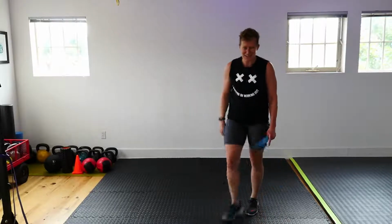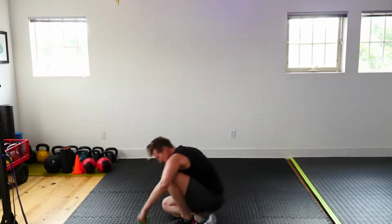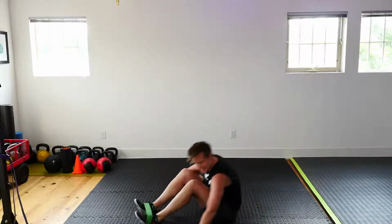Oh no, I forgot the piston. I didn't forget it, we just flipped it around. Let's get right into it. Again, for the piston, much harder. I would not necessarily use your heavy, maybe medium and light, or medium and medium, if you have that option. But it is around the arches of the feet.